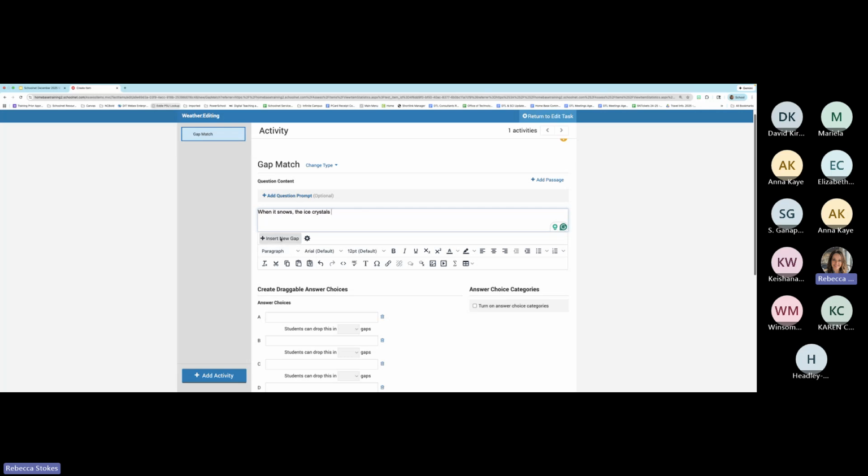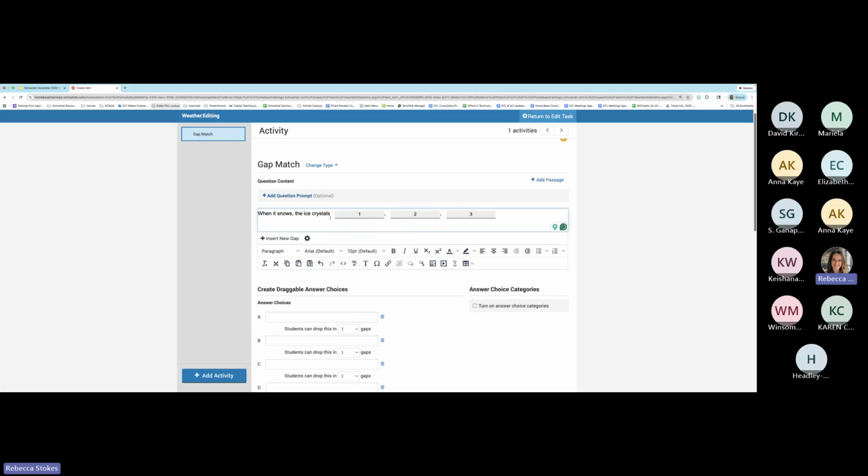Okay, terrible question. But if I wanted the students to fill in a blank here, then I'm going to click Insert New Gap. So again, it's going to be essentially like a fill in the blank. They're going to have the options of dragging and dropping an item in there. I can have multiple. So let's say that there are multiple things that happen. I can put a comma, and then I can insert a new gap, insert a new gap. Like I can have as many here as I want, okay?